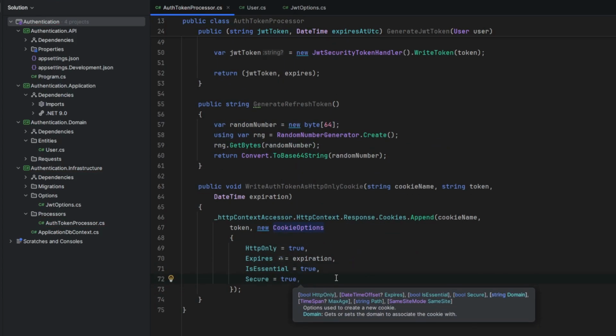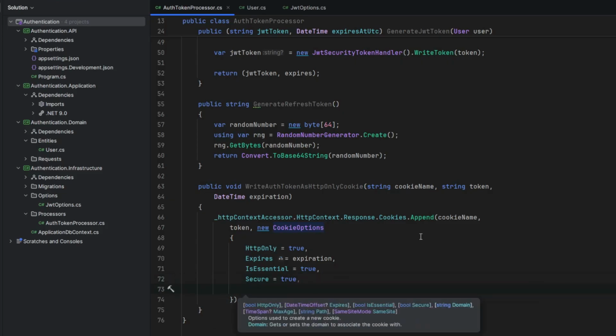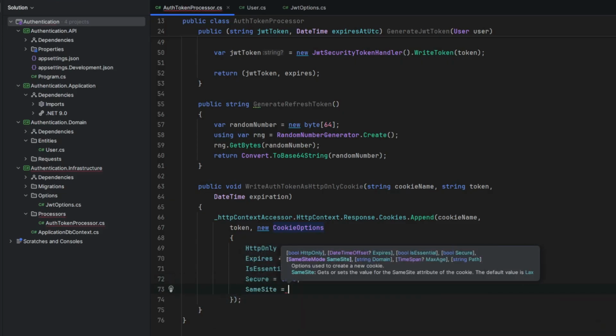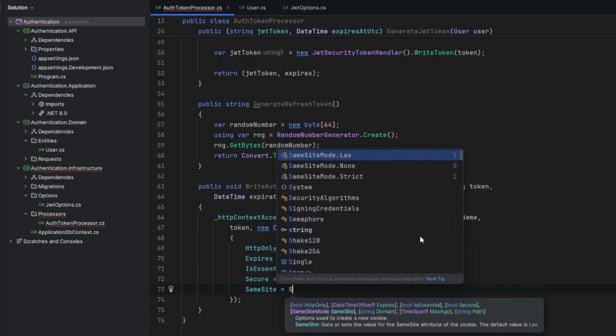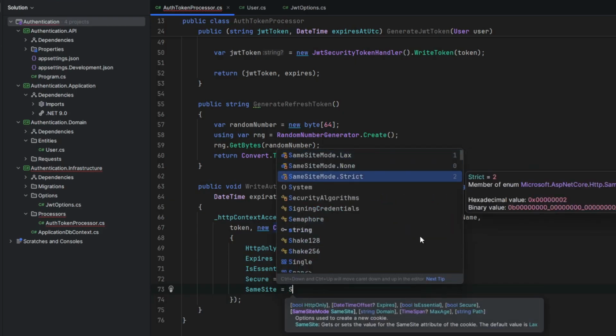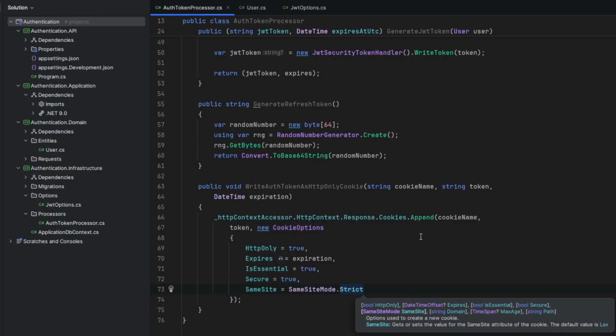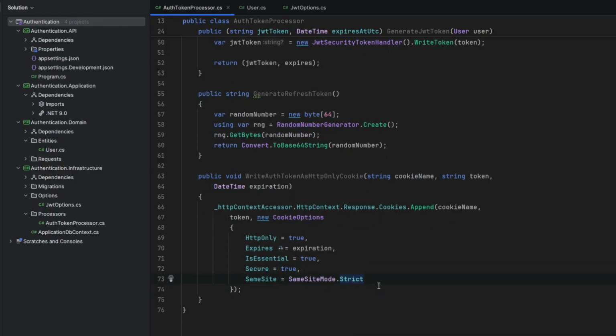So this cookie will be secure, so it will only be transmitted over HTTPS. And the SameSite, we would like to use the SameSite mode strict, so it will prevent the cookie from being sent in the cross-site request, so mitigating the CSRF attacks.